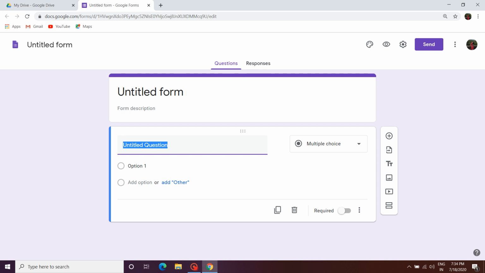Here you can see the untitled form. This part is known as the header of Google Forms.